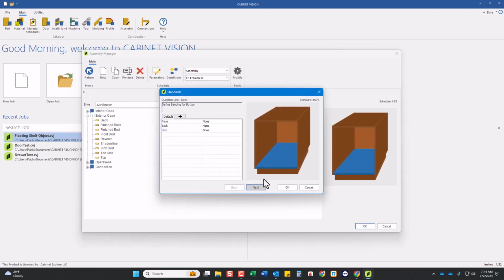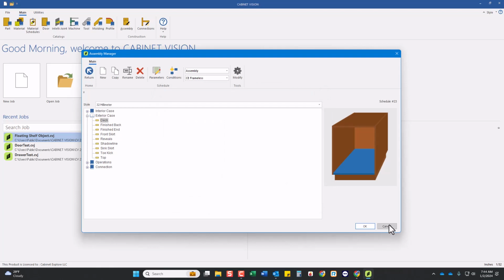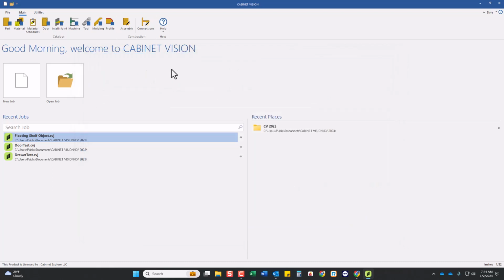If I click on the deck, I can see all the questions about the deck. Now, one thing that I always do, not only right when I'm starting, but if I need to make a change, is I'll always work inside of a job rather than here at the main screen. Because I'm a visual guy. I like to see how things look, and I like to verify the changes inside a job instead of just answering questions blindly here. So let's start a job, and then we'll start editing that new construction method.